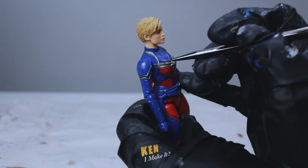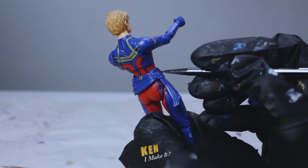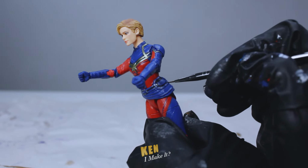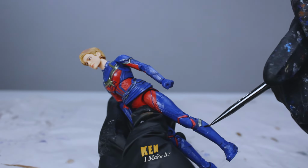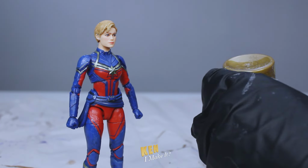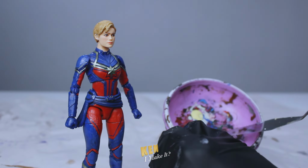Next, I'm going to fill in some of the molded lines with black. This will add subtle contrast to the suit and break up some of the blue, especially on her belt. I'm also going to do the same to her boots, to bring out some of the molded details to give them more dimension.